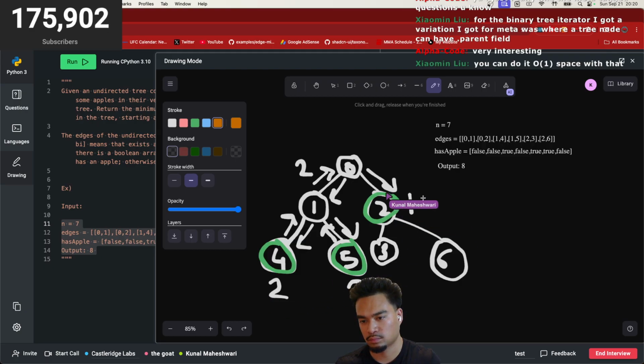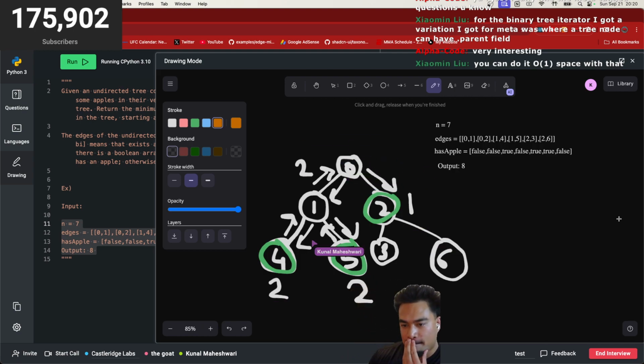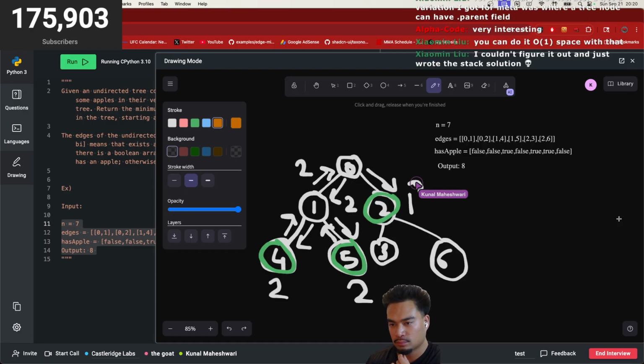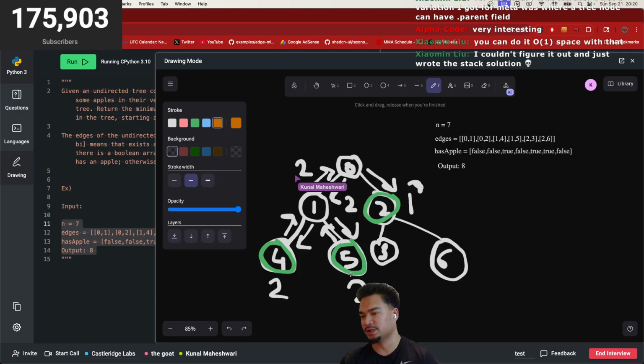Now I have to return back to my original starting node, which is 0. From 4 to 0, it is taking 2 units. From 5 to 0, it is taking 2. And from 2 to 0, it is taking 1. Right? Or am I missing something here? Well, that doesn't add up to 8, what you just said there. Right, and that is coming to be 10.